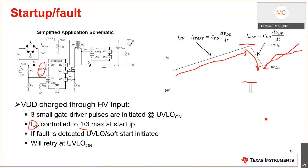And it will give three pulses again once this threshold is met. And if it is met, switching will start, will continue, will start regulating. So you won't start up into a fault. If someone has a short on the output of this, it's not going to start up. And that's what you want.